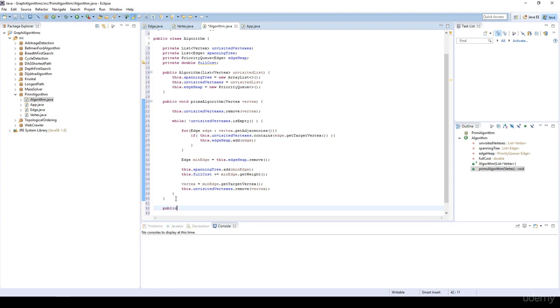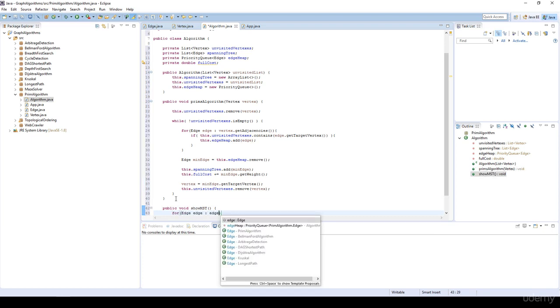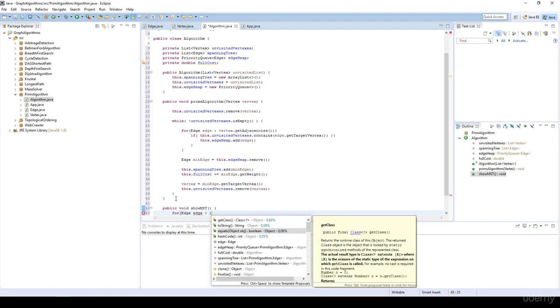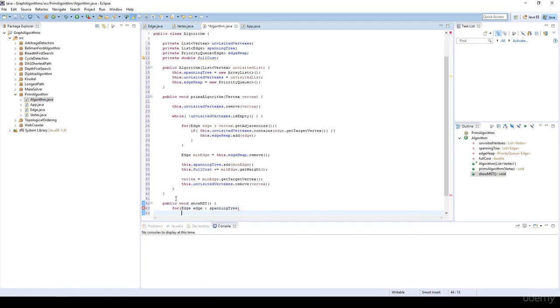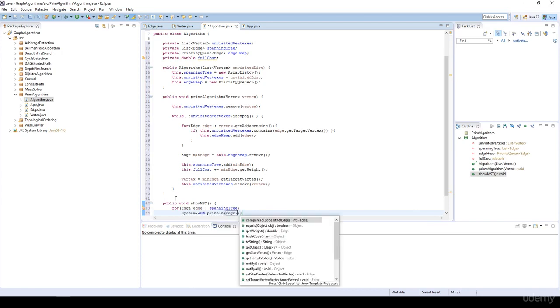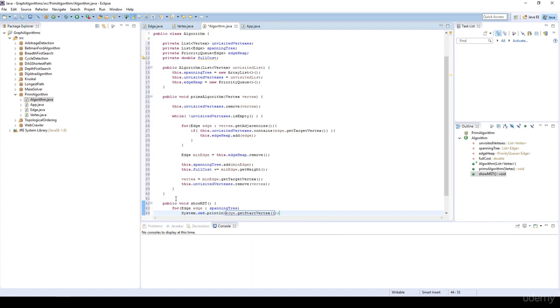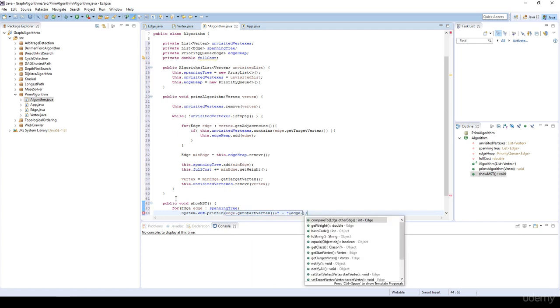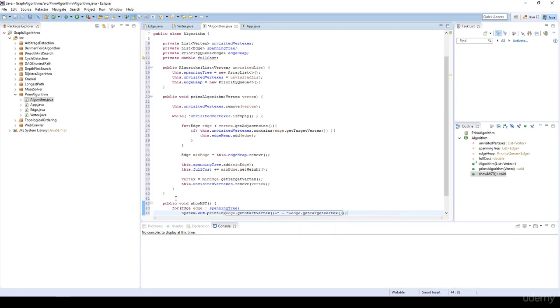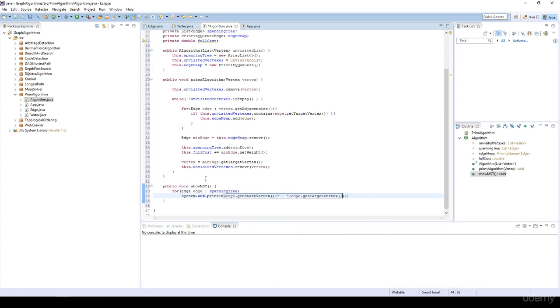So the public void showMinimumSpanningTree, for example, and here I'm going to iterate through all the edges in the minimum spanning tree, so the spanning tree, and I'm just going to system out println edge.getStartVertex plus some spacing plus the edge.getTargetVertex. So we are going to enumerate all the edges in the minimum spanning tree.